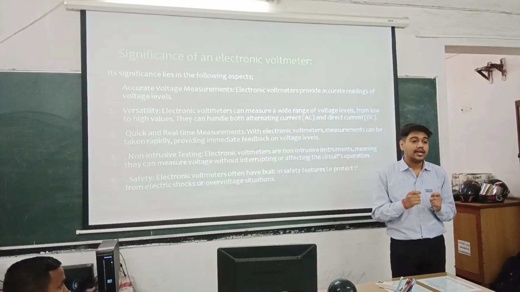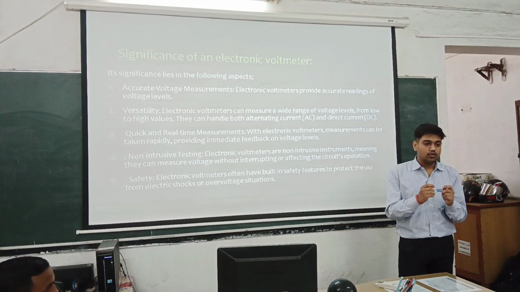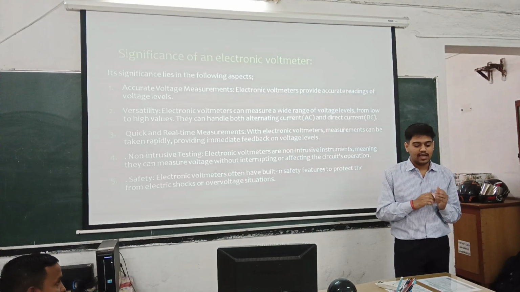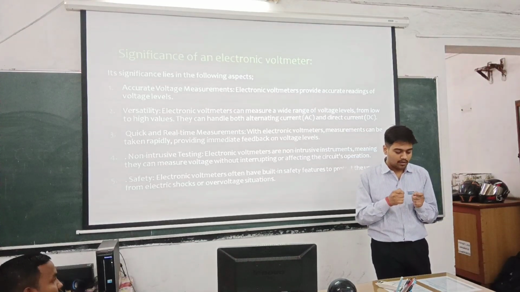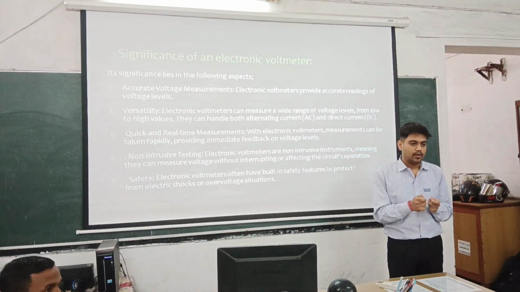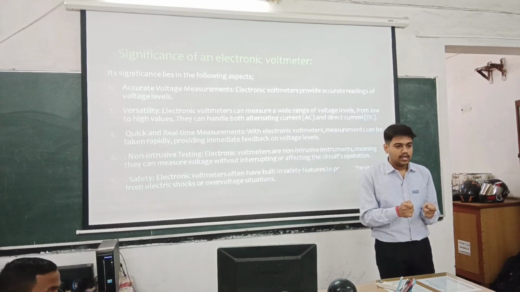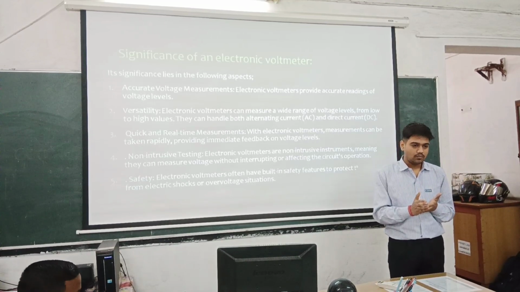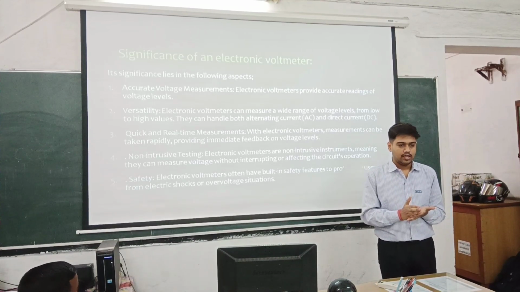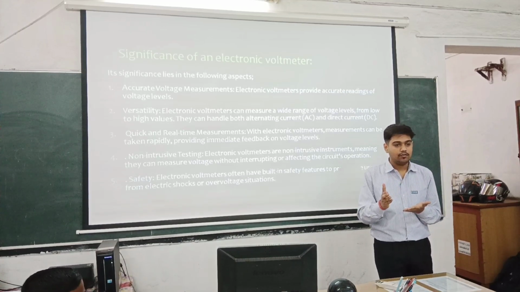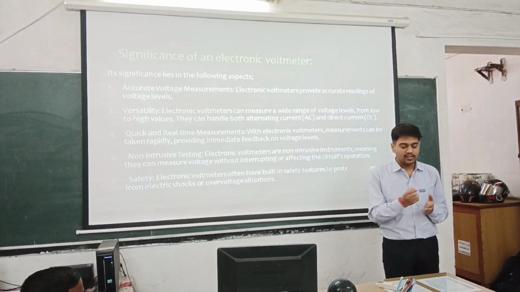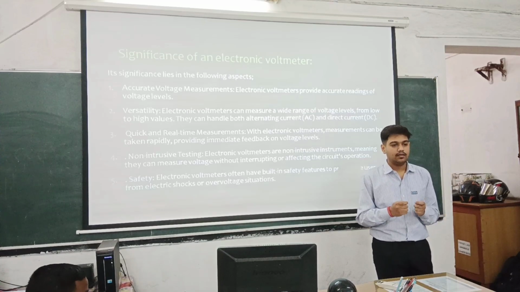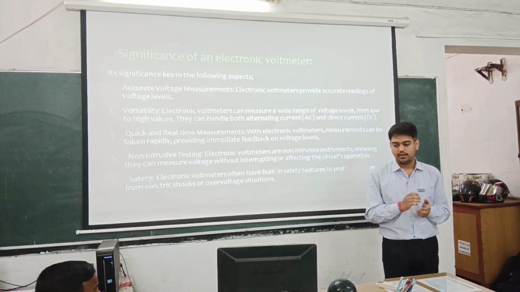Third is quick and real-time measurements. It gives you quick and real-time measurements, like when we put our voltmeter into a circuit. It just gives us the accurate reading of it. If the voltage is really high, we can just fix it by reducing the electricity. That's the benefit of a voltmeter.